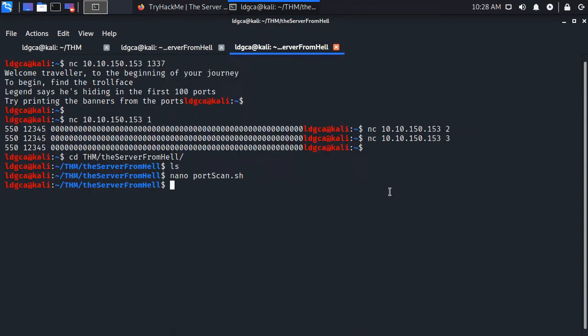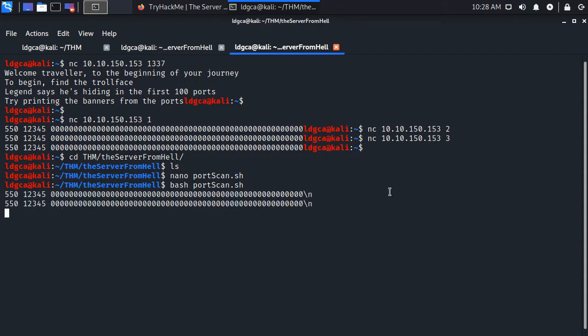Alright, to execute you can give the execution permissions to the script using chmod +x, but I'm not going to run it that way because this is a temporary script. I'm just going to use the bash command and the script name. Let's see what we get.